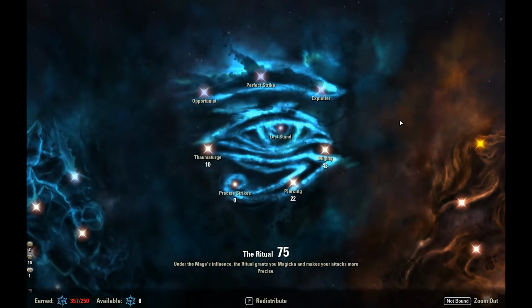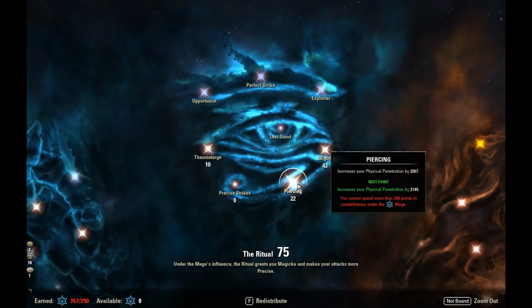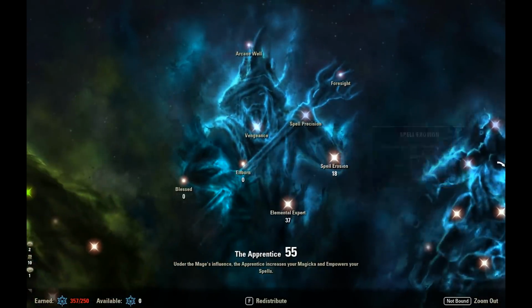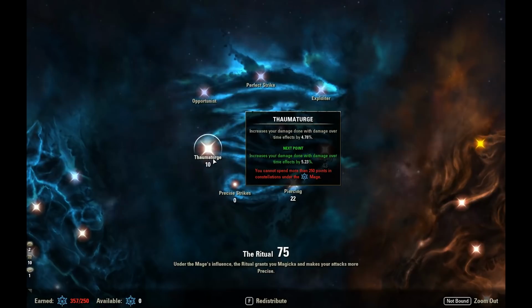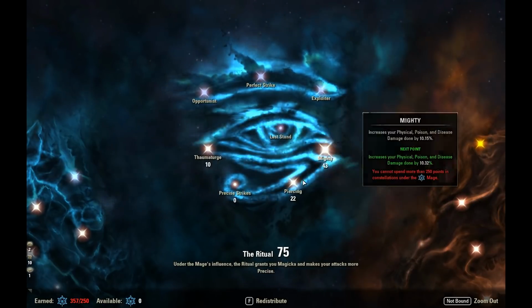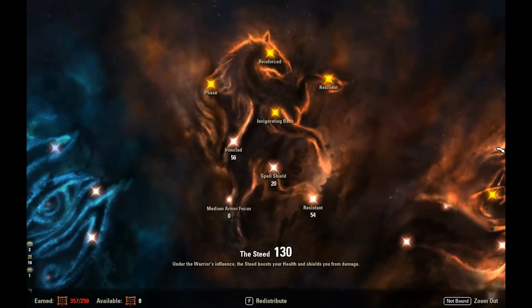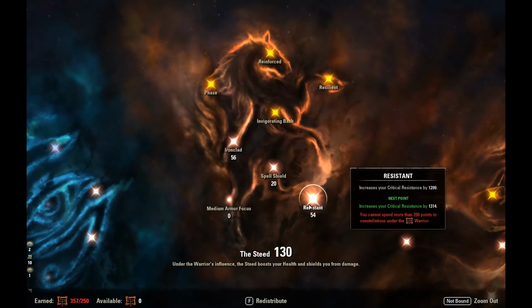And then finally, in the Ritual Tree, we got 43 Mighty, 22 Piercing, to sort of mirror our Apprentice Tree here, a little bit more in this tree for good reason. And then finally, we have 10 in Thaumaturge. The reason we put a few more points in this tree is so we could get that Exploiter passive for that 10% bonus damage against an off-balance opponent. And there you go. Moving on to the next tree, the Steed.